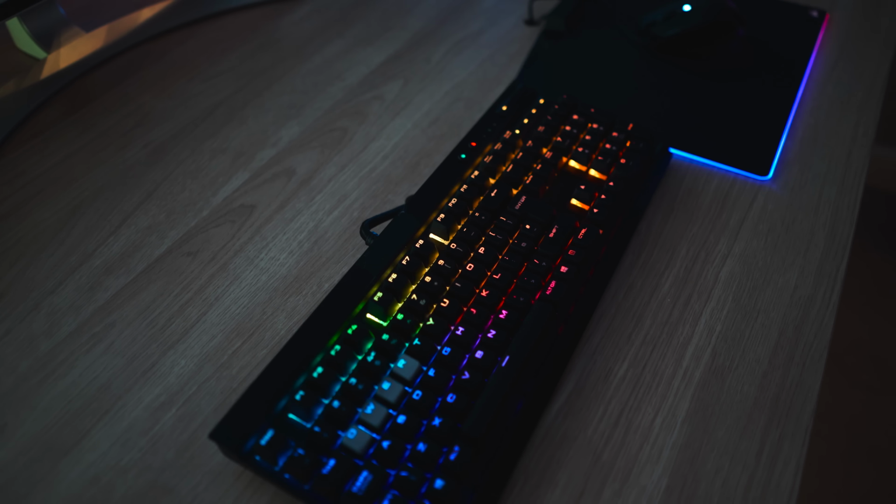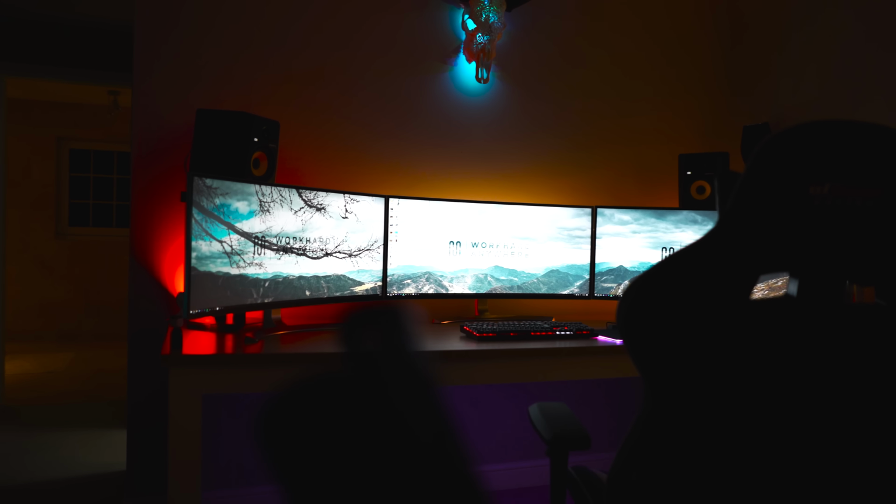So first off guys, we're gonna talk about a clean desk, right? And what is the first thing any clean desk has? Good cable management or no cable showing whatsoever. Now this is tricky because what is front and center on the desk? The keyboard and mouse. So yeah, go wireless.